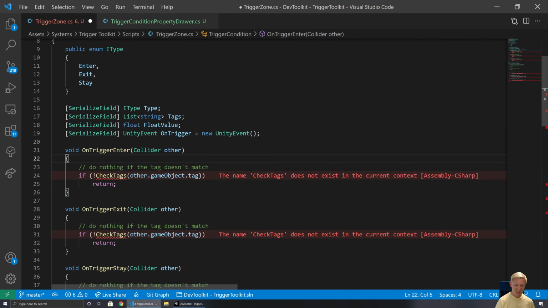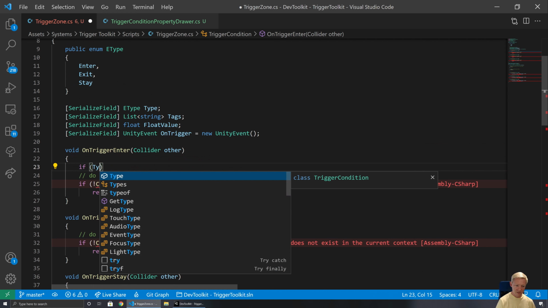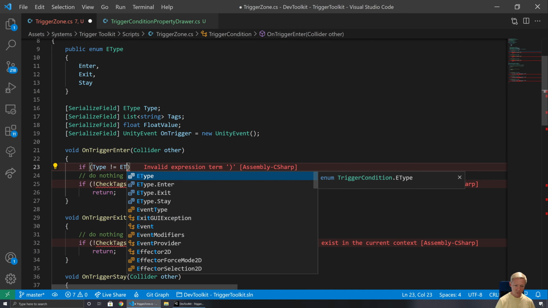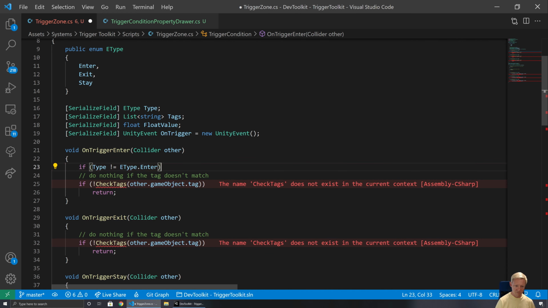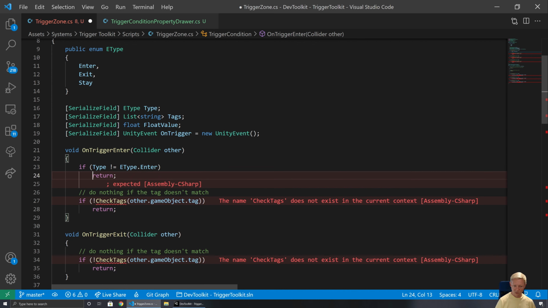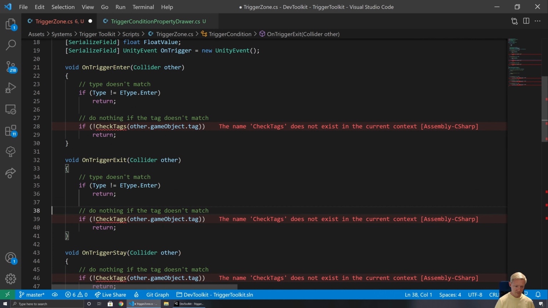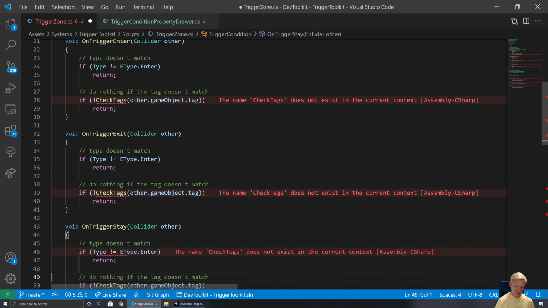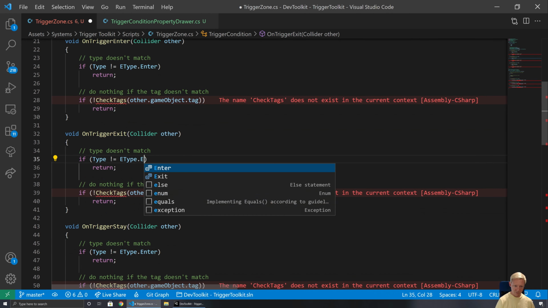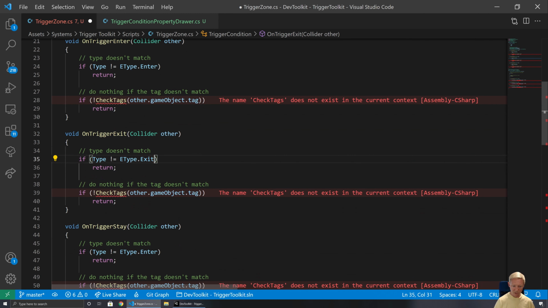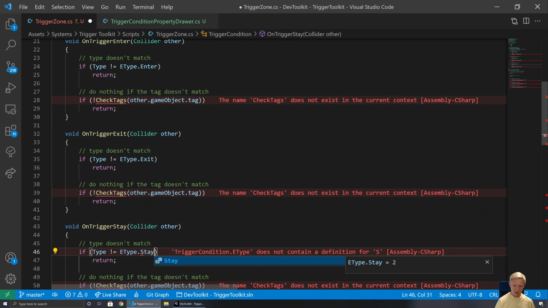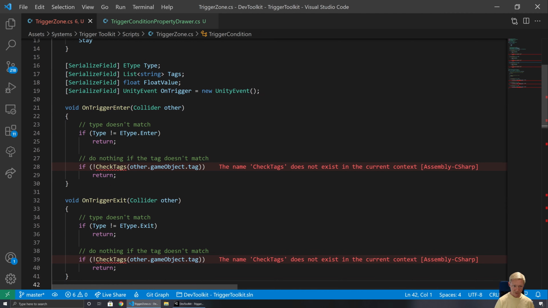We also need to check the event. If our type is not equal to enter, again, we do nothing. Type doesn't match. So we would check that for each of these particular ones, just so we're doing all of that filtering before we do anything else, and we're filtering in the order of really quick things to check first.